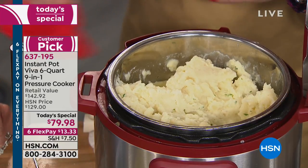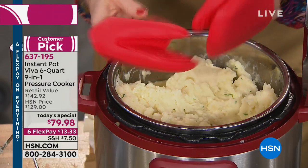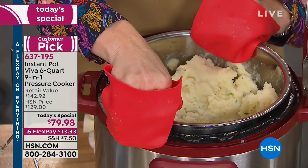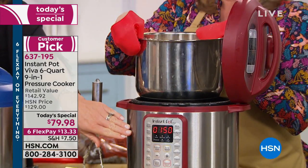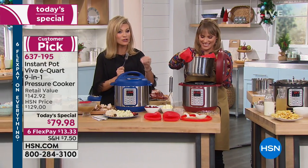And how do I clean it? Like, does this all come out? Dishwasher safe. So I'll grab my mitts, and I'll show you, because these are coming included. Remember, freebie. I love freebies, especially if this is a gift. They're gonna think you spent all this extra money, because when they look up just the Instant Pot, it's $130. Easily. For under $80, you get it all today.